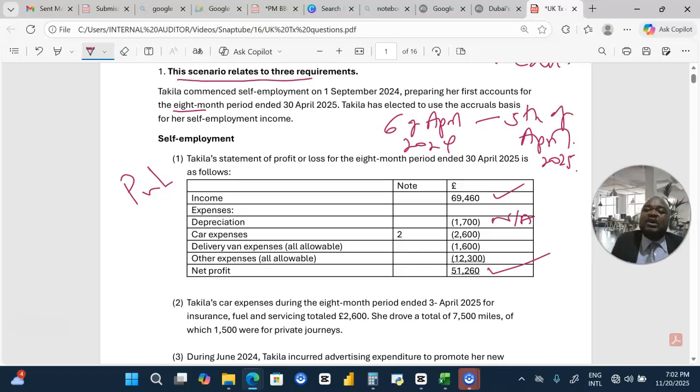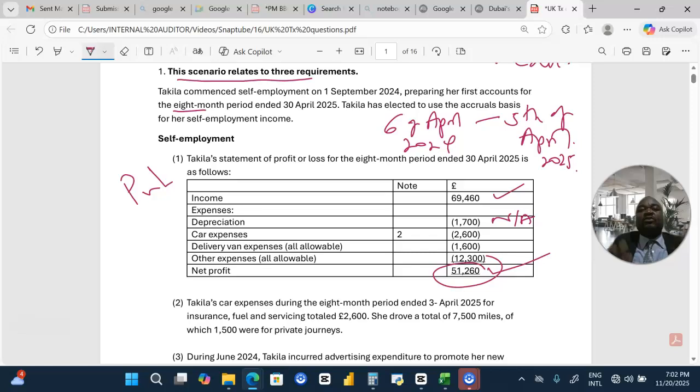But we can see that when the accountant arrived at this particular figure, he had deducted depreciation. Usually accountants deduct depreciation. That's the accounting rules, isn't it? That's the accounting rule. So that's what they did here. Tequila was not an exception. As an accountant, she deducted depreciation from her income. But in the eyes of the taxman, that's not allowed. So if it is not allowed, what do we do? We need to add back.